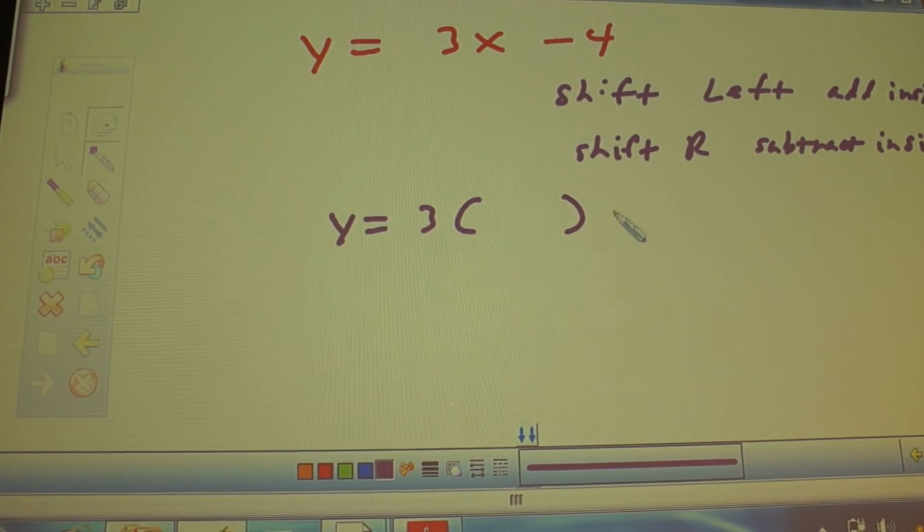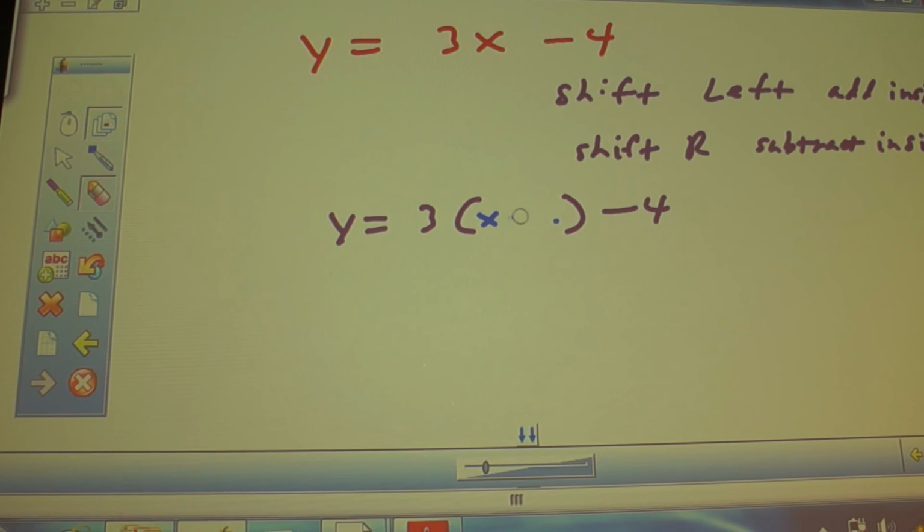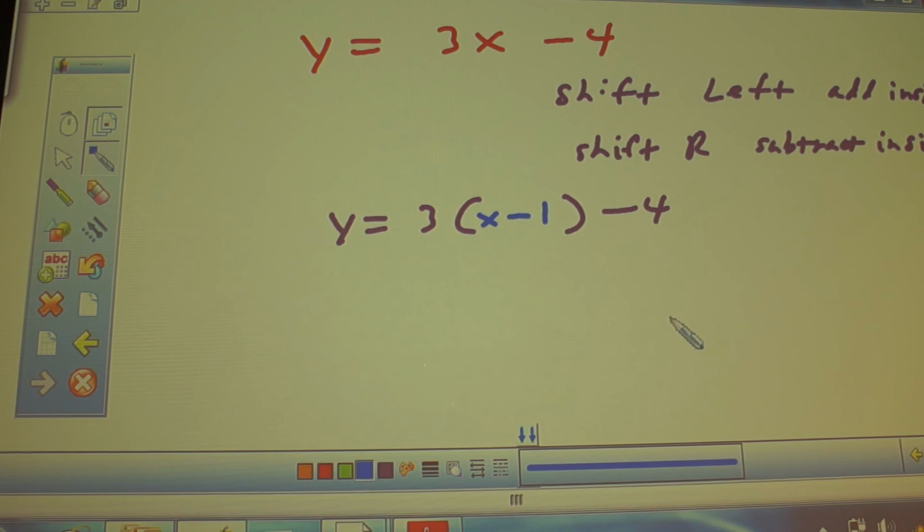Right inside where x is, if I did x plus 2, that'd be shifting it what? Everybody think about which way am I shifting and how much am I shifting? Left 2. Everybody all right with that part? Let's change it. Now everybody write down on a piece of paper how much I'm shifting and what direction I'm shifting.